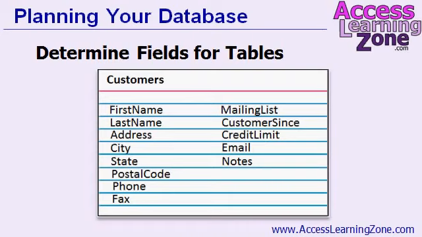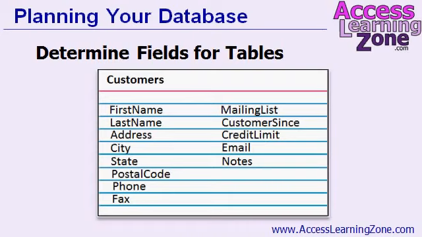Or if you're writing letters and you want to say Dear Joe, you have first name and last name together, so again, it's very difficult to separate them. Whereas it's easier to put stuff together. So if you have first name and last name separated, you can easily put them together. The same rule applies for address. Don't just have address 1, address 2. You want address, city, state, postal code.